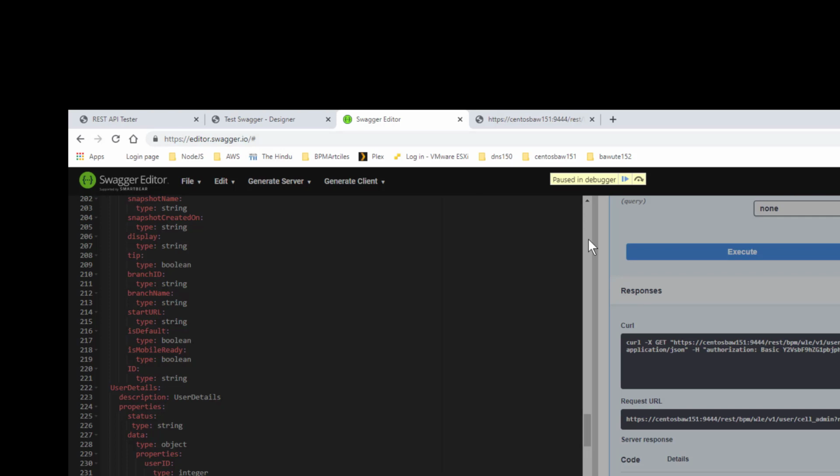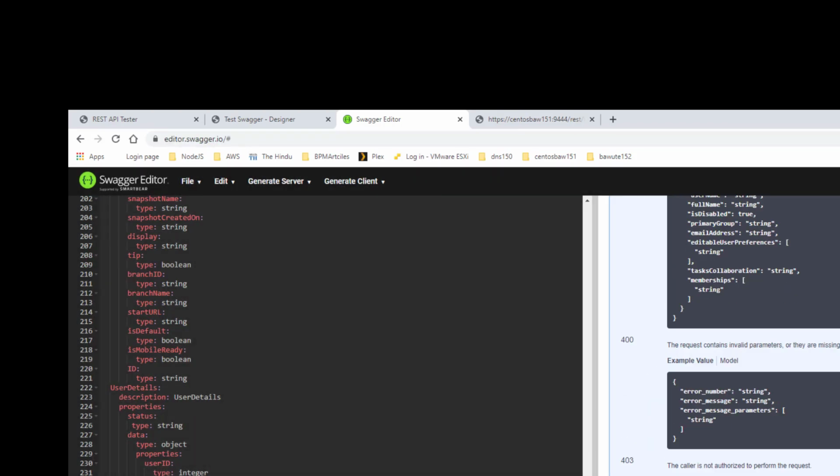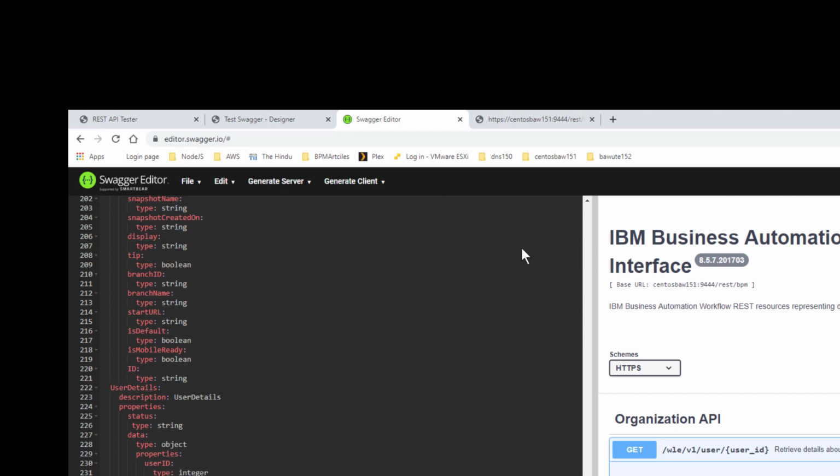Of course, you can use it if your BPM server is also hosted in the cloud, and it is exposed, has a valid DNS name, and has CORS enabled. I will come to that point later, what is CORS enabled, etc. But for now, just know that Swagger cannot test your REST APIs if your BPM server is inside the corporate or your home network.